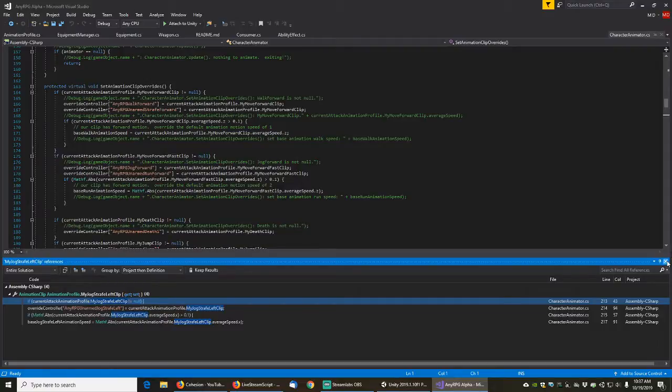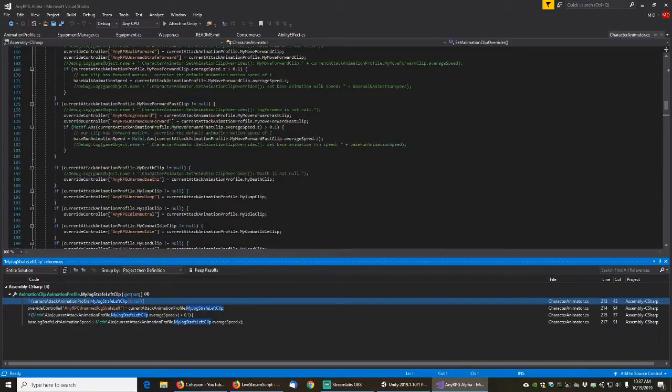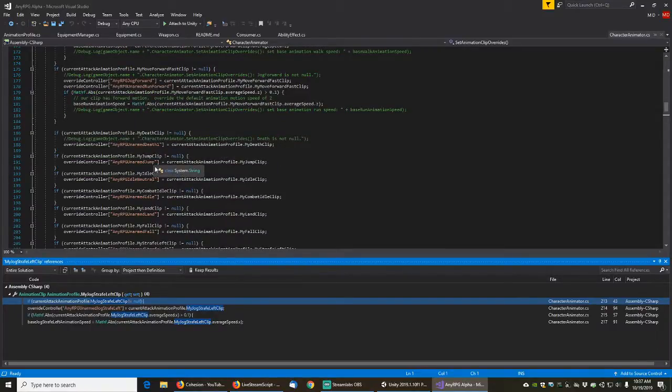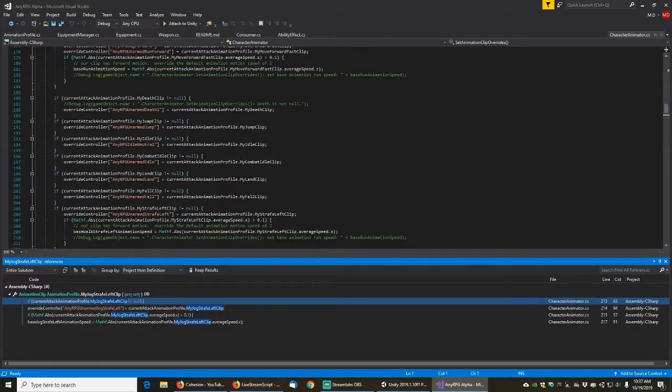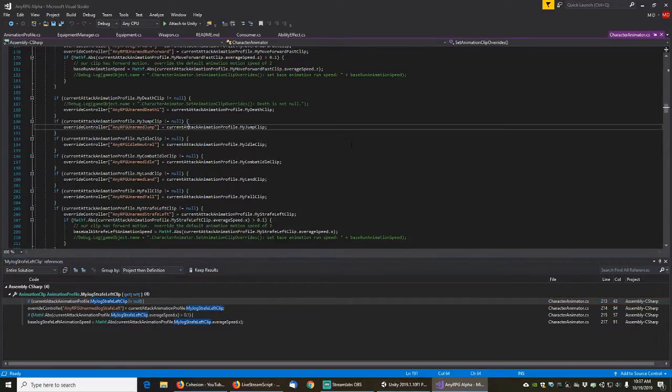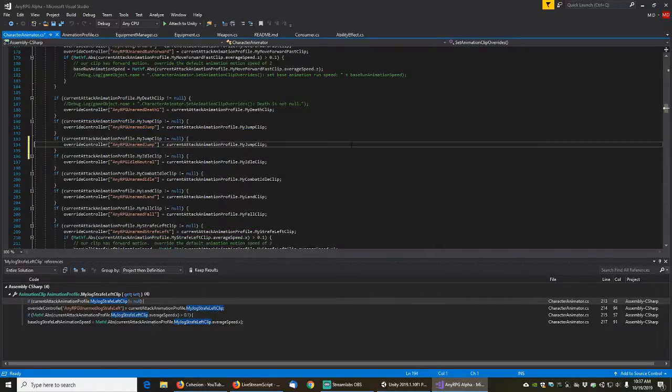And so what we need to do now basically is set all the combat versions of these as well. So we have a jump clip, and we'll need to do a combat version of that jump clip also.